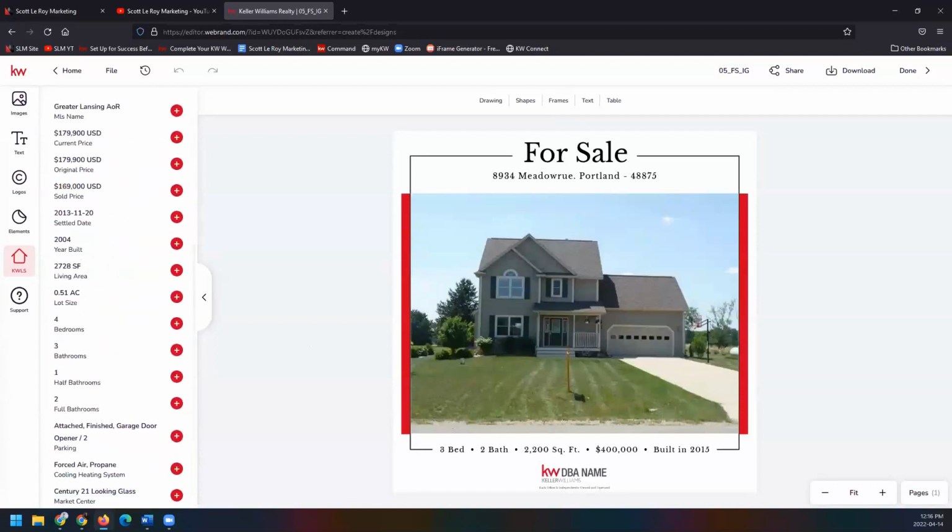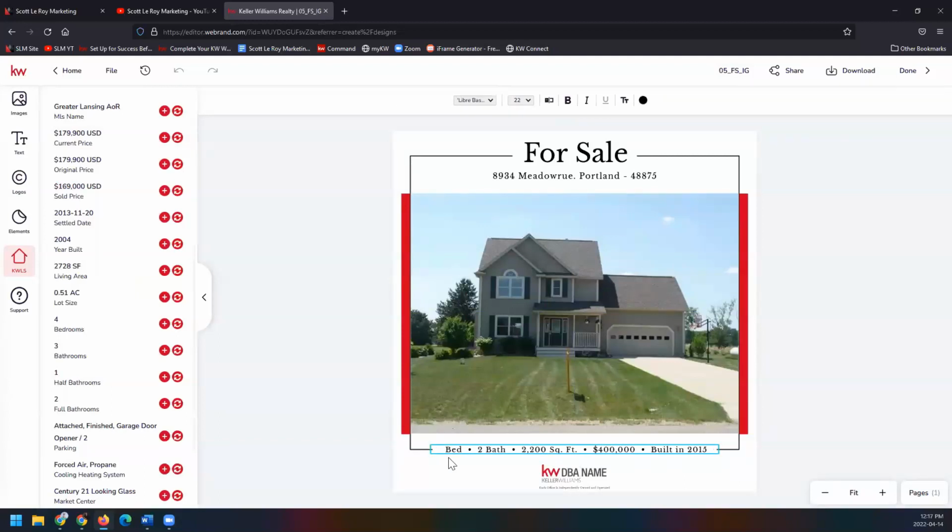And then for this last piece, I recommend double clicking to manually edit, as if you replace from this left-hand side, only the information will populate in.